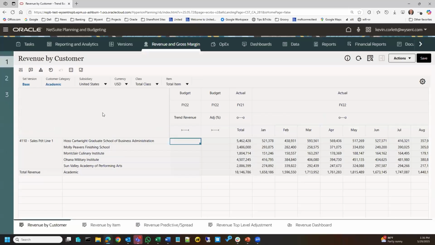Let me go back up to the revenue by customer. This is where we're going to actually create the budget.